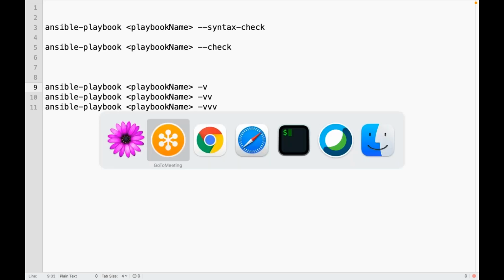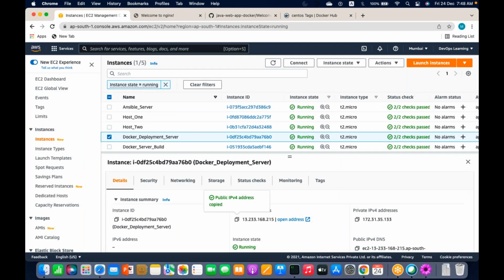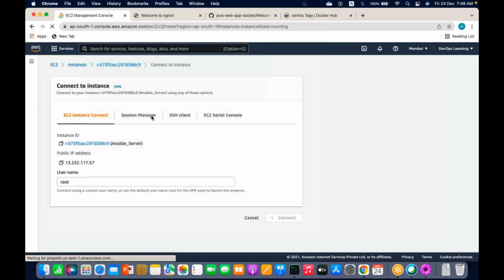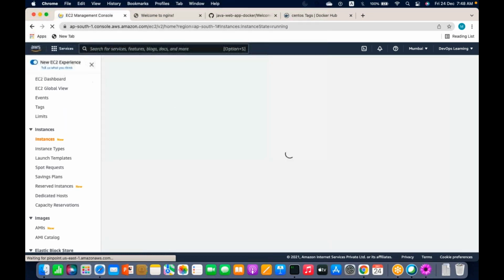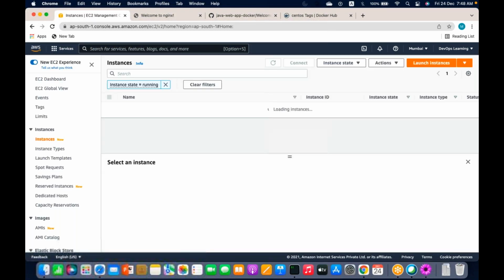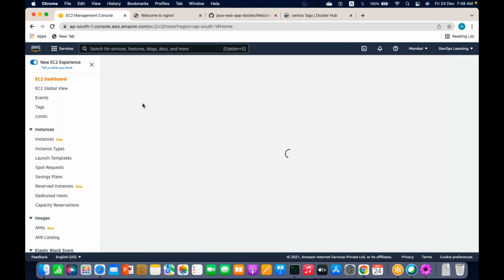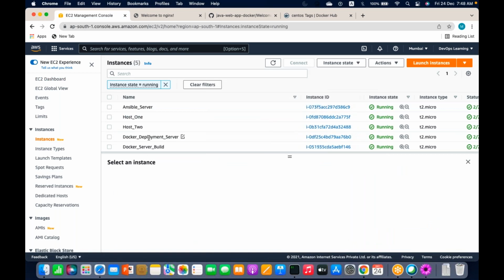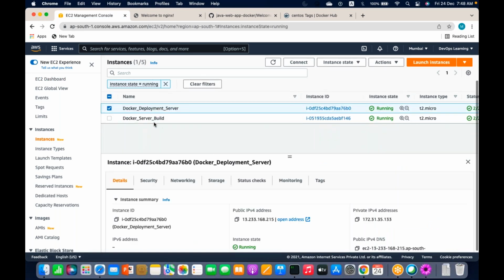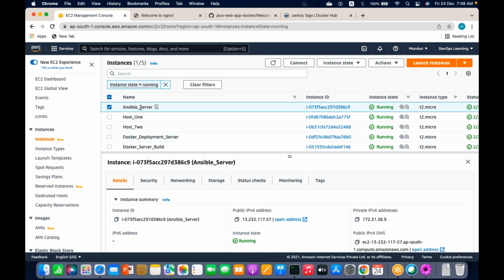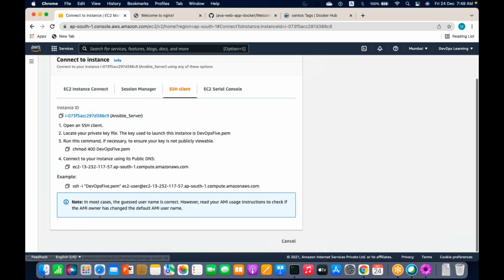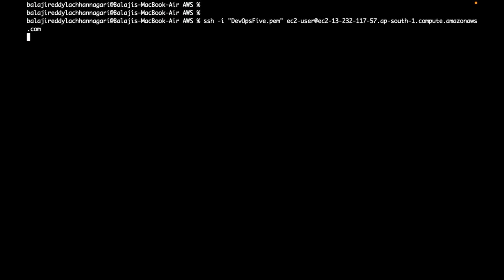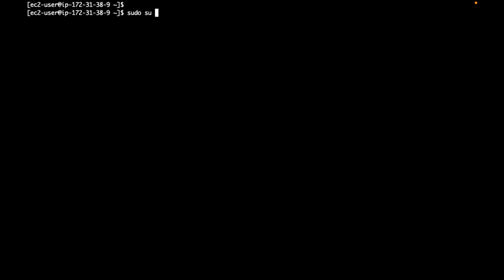So something like this. Let me connect to my Ansible machine. Let me switch to the Ansible user.